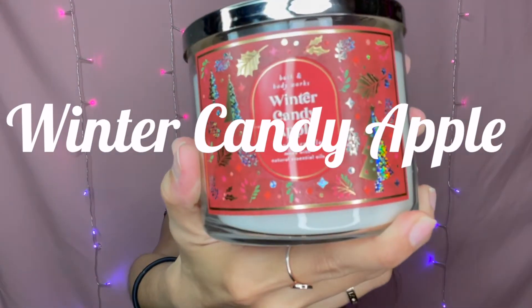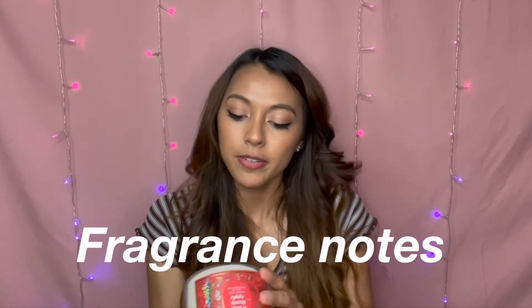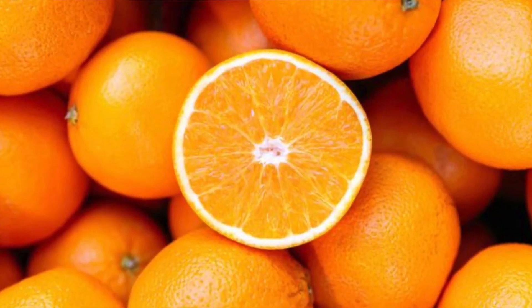This one is seasonal — it's called Winter Candy Apple. It smells like apple, like a sweetened apple, an extra-sweetened apple. I like the smell of apple in general, so if you like that sweet apple smell, Winter Candy Apple is a good choice. The fragrance notes are candied apples, crisp pears, and oranges with natural essential oils. I got one of those.